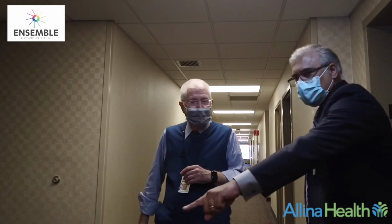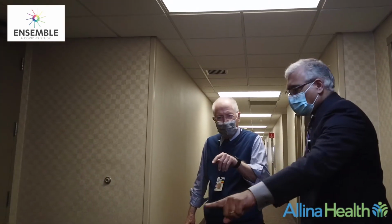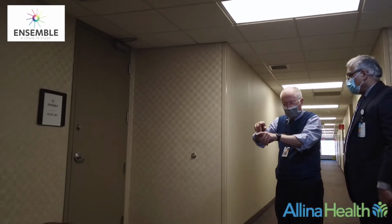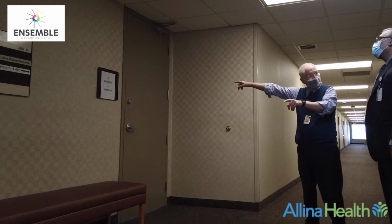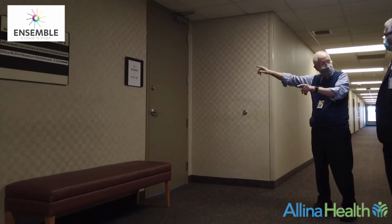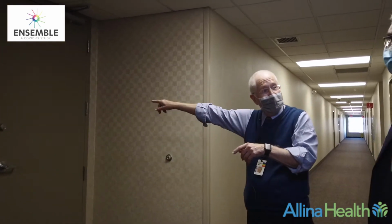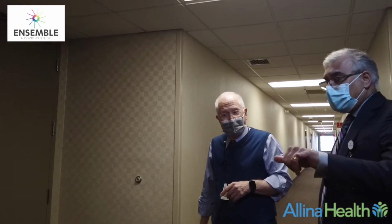So as they come out, are they supposed to be standing on the circles? Again, maintaining distance. A pair will come out, and so the escort will put 1 there and take the other into the room. And then when that subject is put in the right place, they'll come back out and get this one, bring the next one in. Perfect. So at any given time, they're 7 feet apart.